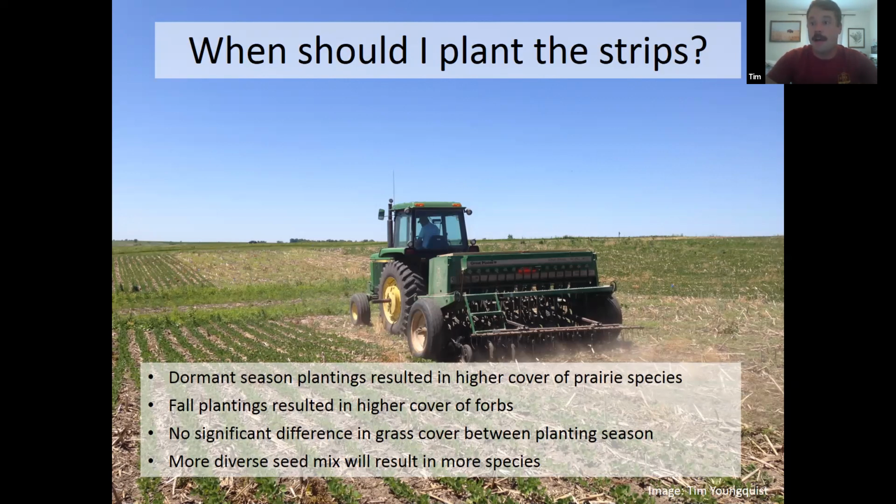And so now they're covering 100% of those establishment costs. And then the annual rental payment is on top of the establishment money that you would get to help pay for getting these things going. You also receive an annual rental payment.